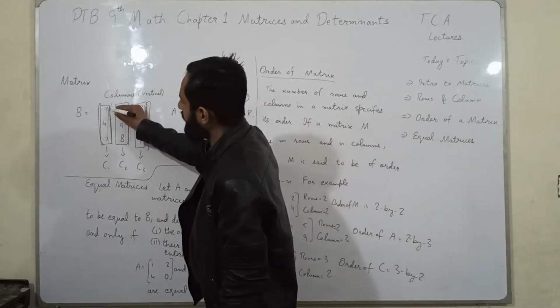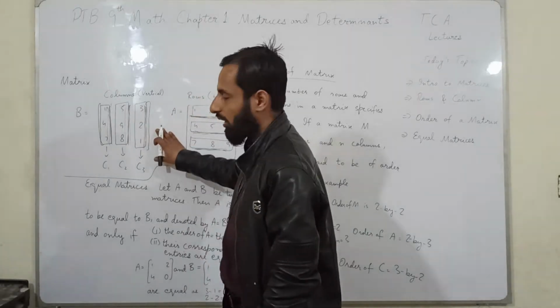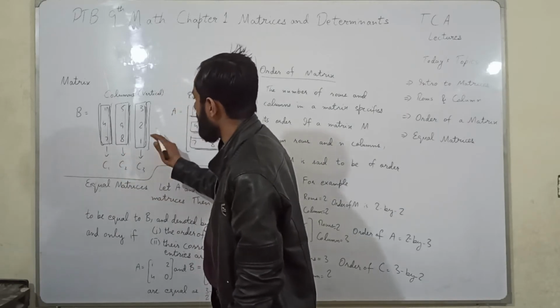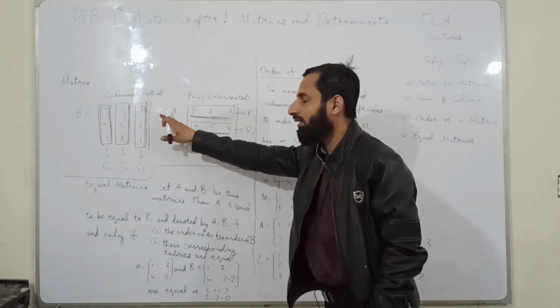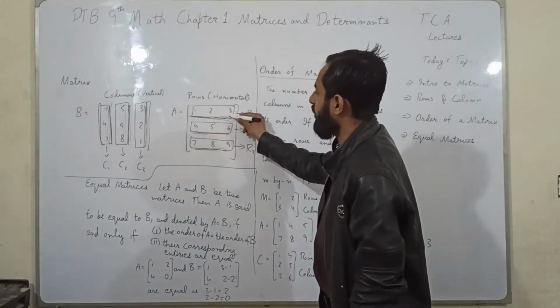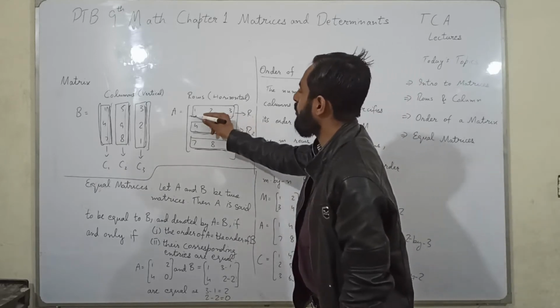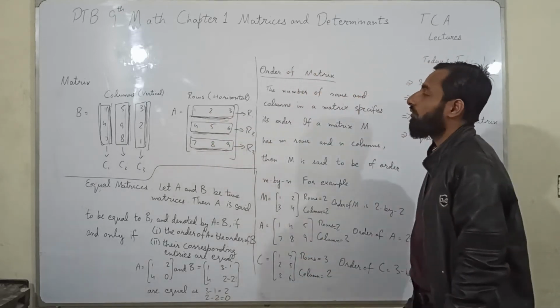Now we will discuss rows and columns. Whenever the data is arranged vertically in a matrix, it constitutes a column. Here in matrix B, there are 1, 2 and 3 columns which are arranged vertically, or we can say on the y-axis. Whenever the data is arranged on the x-axis, or in a horizontal line, it is called a row. Here 1, 2 and 3. So matrix A constitutes 3 rows.